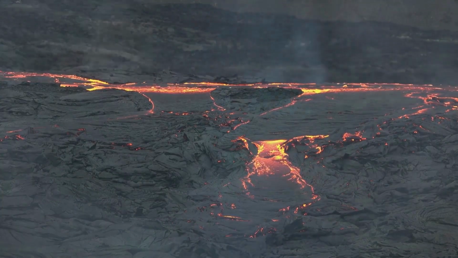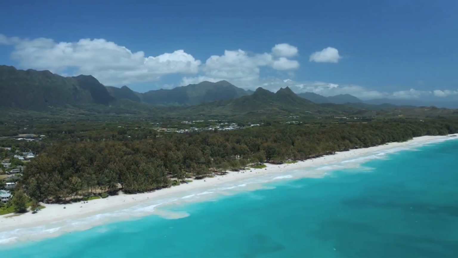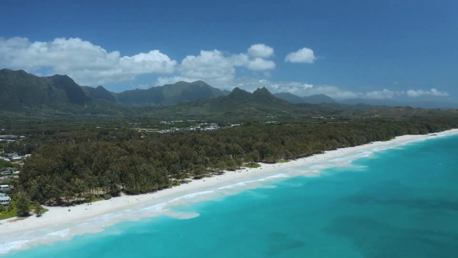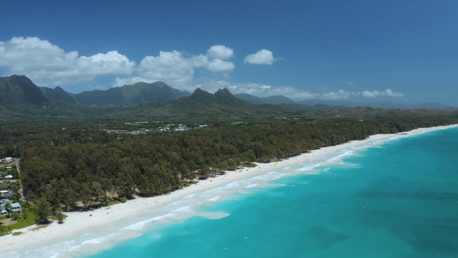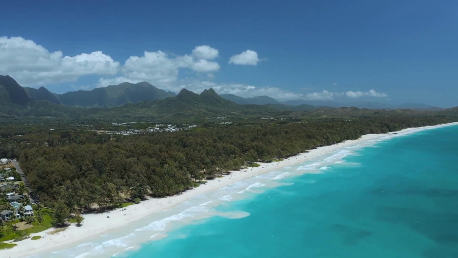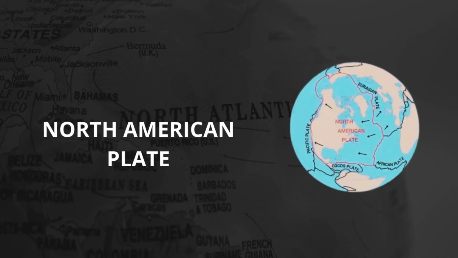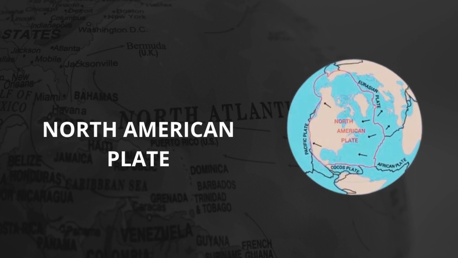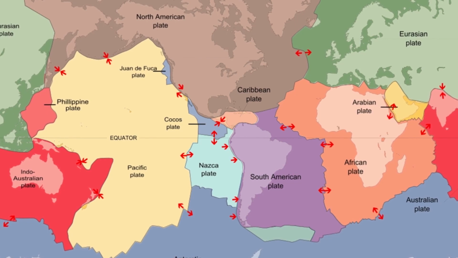The Pacific Plate is constantly in motion. This nature of the Pacific Plate is believed to be responsible for forming the Hawaiian Islands. Originally, the Hawaiian Islands were volcanoes that formed above water over millions of years. North American Plate. With an area of 76 million square kilometers, the North American Plate is the world's second largest tectonic plate.